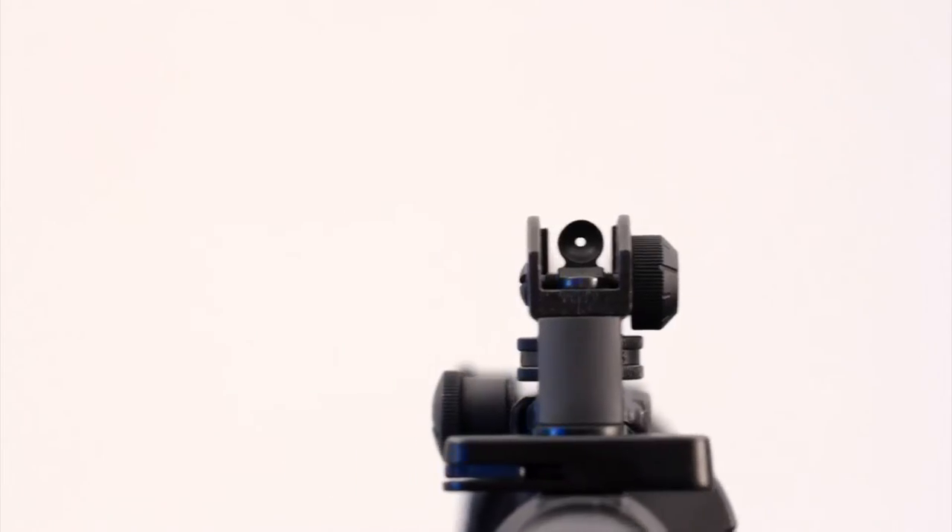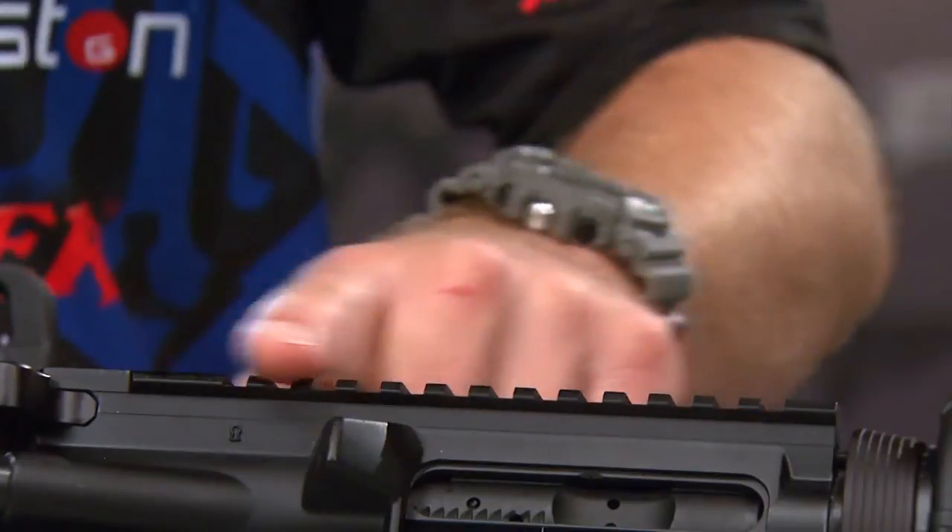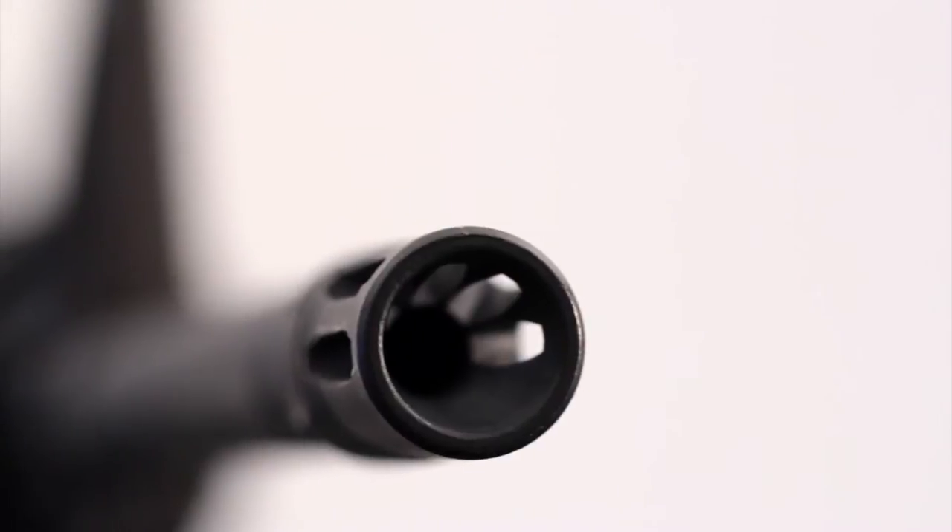So what are some of the other features it has? On the FN15 carbine we've got an A2 front sight and an A2 carry handle which is also removable, so if you would like to take that off you can. You have a full Picatinny rail on top and you can mount a red dot sight, a scope, or a reflex sight for some fast shooting. Twist rate is a big issue with ARs — this one has the same twist as our military rifles: 1 in 7 inches, so you can run from standard ball ammunition to 62 grain up to 77 grain projectiles that are so popular today.